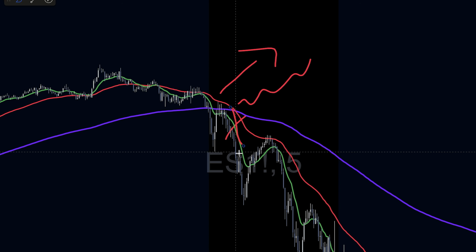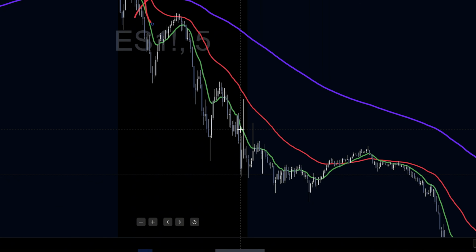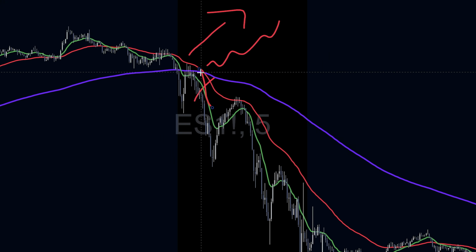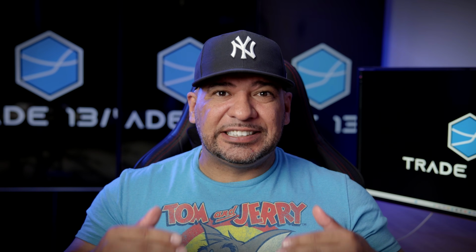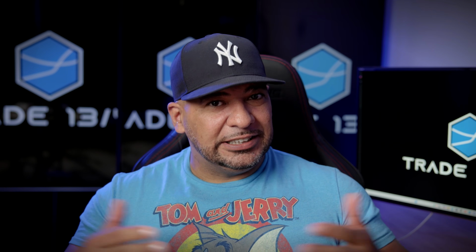We're now below the 200 and we're trending down, which brings me to some tips and tricks that you should be aware of. When you are trading against the trend, you should expect the 200 EMA to be your stop, right? The 200 EMA is the average of 200 five-minute candles, or if you're on a daily, 200 days. And so you would have to assume that that is a very solid level. After all, it's an average.